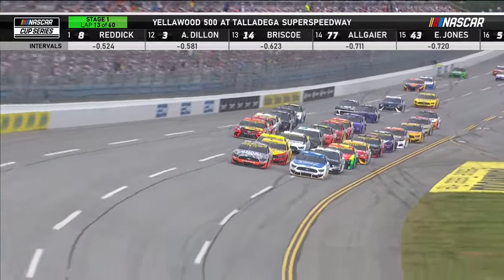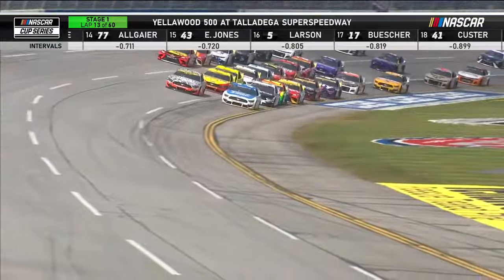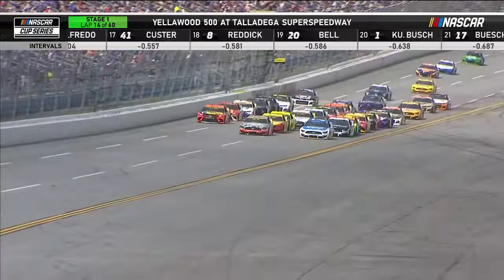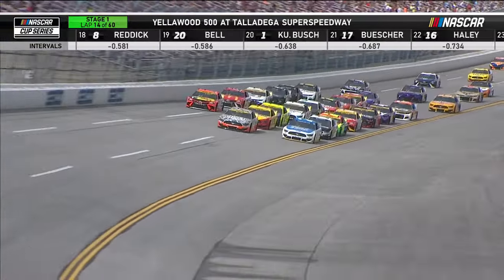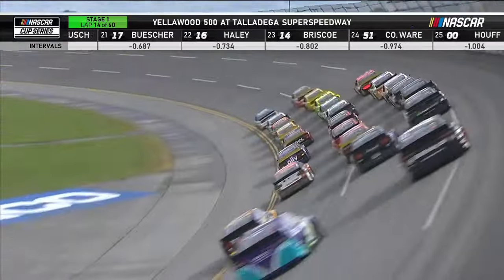Boy, Parker, you see the Fords working so well together there. Kevin Harvick shot to the lead for just a moment in front of the 21 of Matt DiBenedetto. The Chevys, though, you see him kind of working with everybody. Steve, you always had a terrific analogy. It's like making a dinner reservation for 16 versus a dinner reservation for 4. The Chevy plan has really changed.